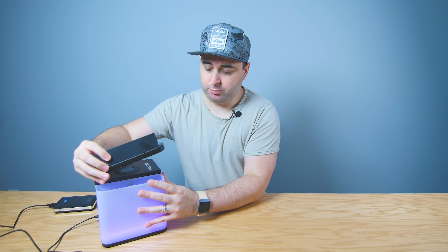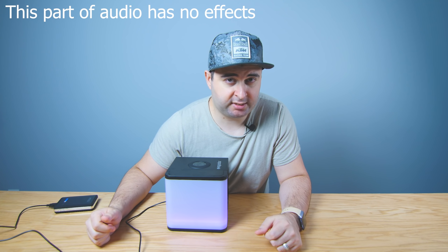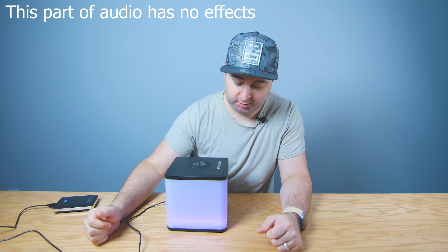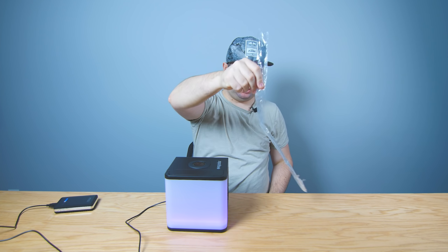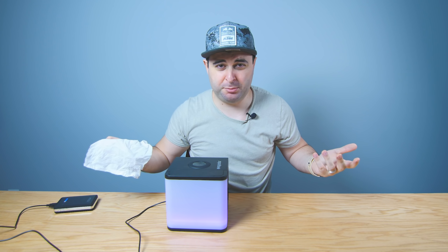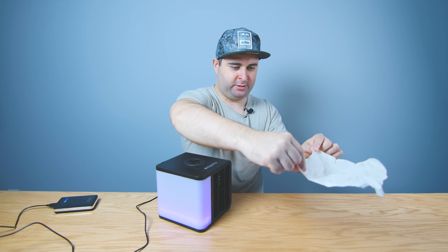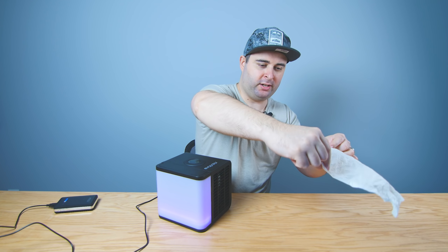You open the lid, or if you want, you can take the whole cartridge out, go fill it up, position it wherever you want, and turn the wheel to select between 10 speeds of airflow. At the highest level it does make a little bit of noise, but nowhere near as loud as an AC unit, and it does put out quite a bit of air. Here I'm using some plastic and a tissue just trying to show that it actually pushes the air.